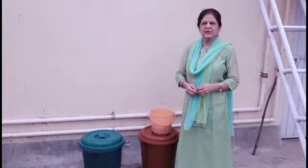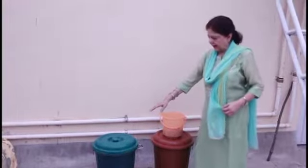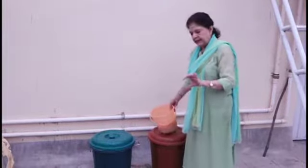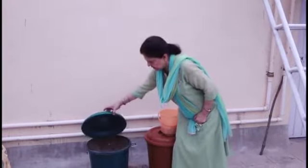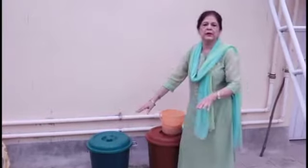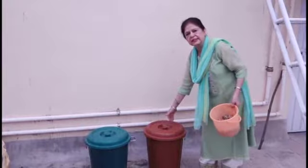The next step in this garden is to make compost. Compost is made from dry leaves, twigs, kitchen waste, and vegetable peels. I have two drums for this. In the drum I put a thick layer of garden soil, then another layer of waste, and again a layer of garden soil until it becomes full. Once full, I close it and leave it for two months till it becomes manure. This is an ongoing procedure, so I repeat the same process in the second drum.